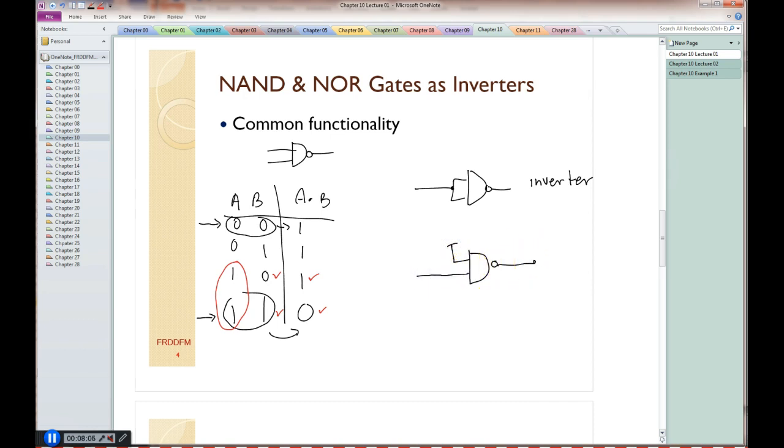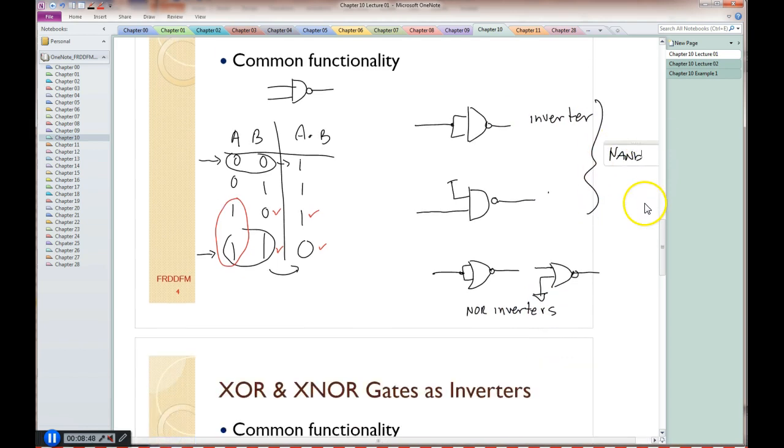Now I went through this kind of a long way. I'm just going to plop it out there, the two ways to make a NOR gate into an inverter. There's one, and here is the other one. In this case, I am tying one of the inputs to 0, tying it to ground. Once I do that, it becomes an inverter. These are your NOR inverters, and these are your NAND inverters. You use that quite often. It comes up quite often.